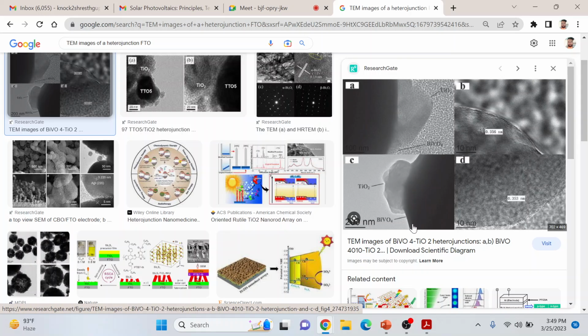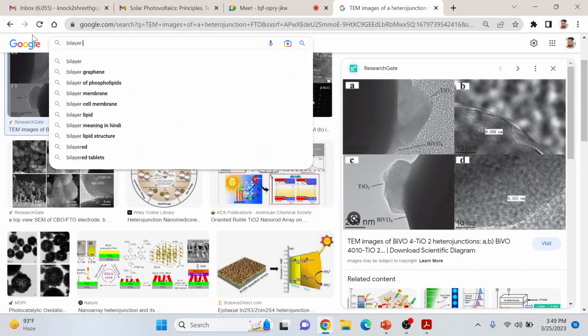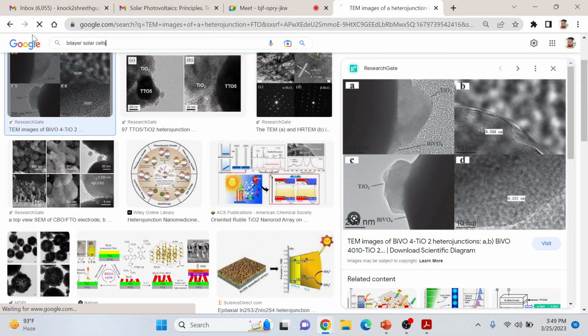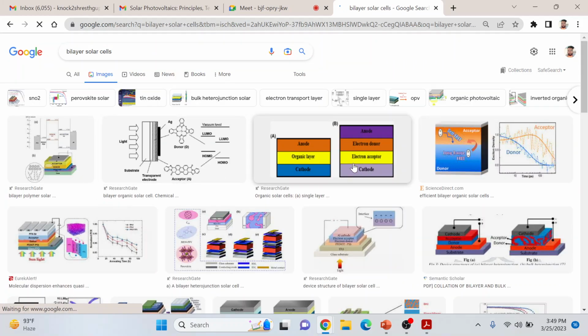Okay, so generally when we make a heterojunction, they are relatively thin, but being thin is not the reason for them to show good properties. Now if you coat this TiO2 over BiVO4, for example, if I show this bilayer solar cell, that means you are having a layer over layer. When you're having a layer over layer, you are making it thicker, but thinner and thicker, because they are in the nano design, are not making much difference.